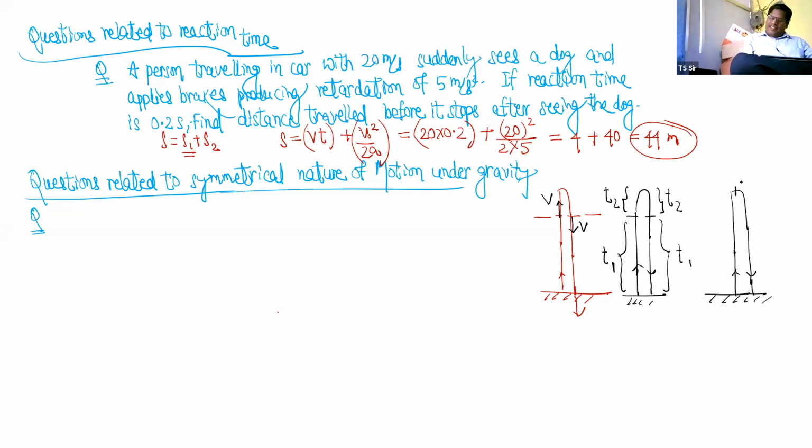Second point. Third point, let's say at n second it is at the topmost point, then at n minus 1 second and n plus 1 second, at those times it will be at the same height. Or you take n minus 2 second, n plus 2 second, it will be at the same height. Third point. Got it? Why? If at n second it is at the top, then x seconds before n and x seconds after n it will be at the same height, because in the same time it will travel the same distance up and the same distance down. Got it?